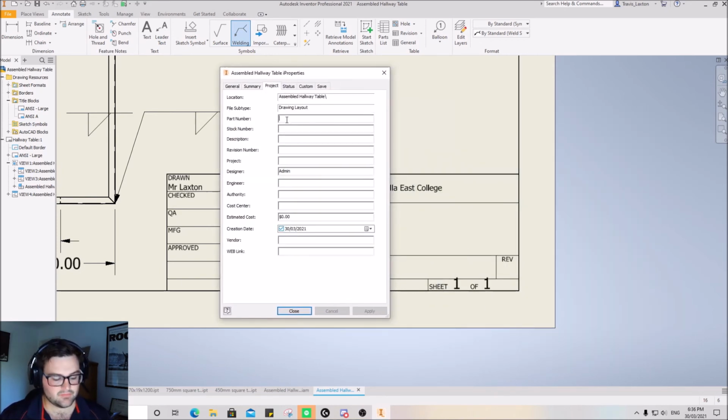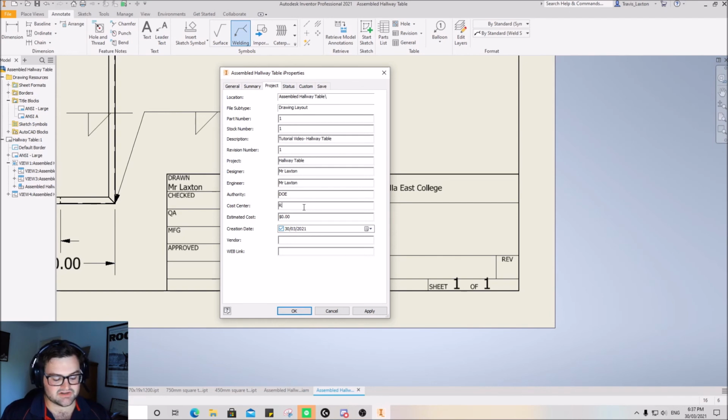Okay, project, part number 1, stock number 1, description, hallway table. It could be video hallway table. Revision number 1, project, designer, Mr. Laxton, engineer, Mr. Laxton, authority, cost center.